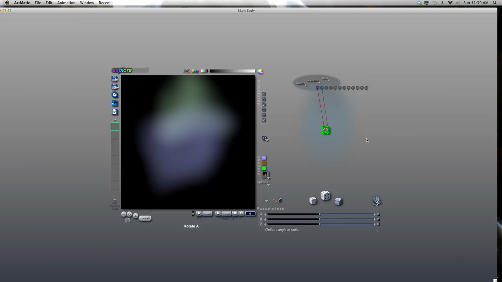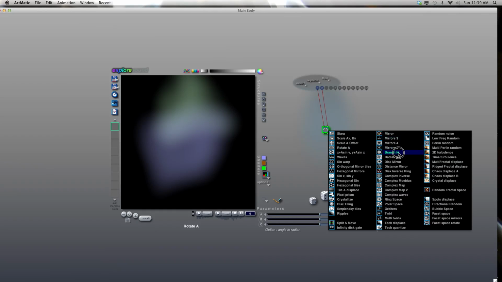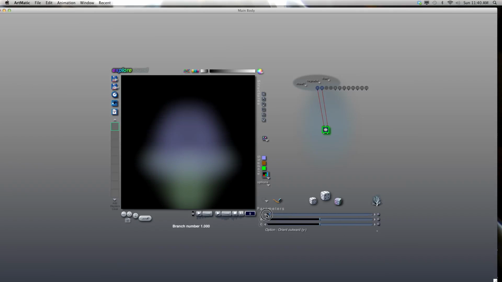I'm going to select a tile now to create symmetry, and I'm going to use for this the branch N component. Now there are many ways you can make symmetry inside of ArtMatic, and this one is a good all-purpose one. It has its own little unique properties. You can control the number of points of symmetry. In this case, you'll see we've got numerous points of symmetry, but we only want one symmetrical axis in this, so I'm just going to take this right down to one. So we've got basically a left and a right here. That's going to give us the two sides of the face, which is exactly what we want. So I'll come back out of there.